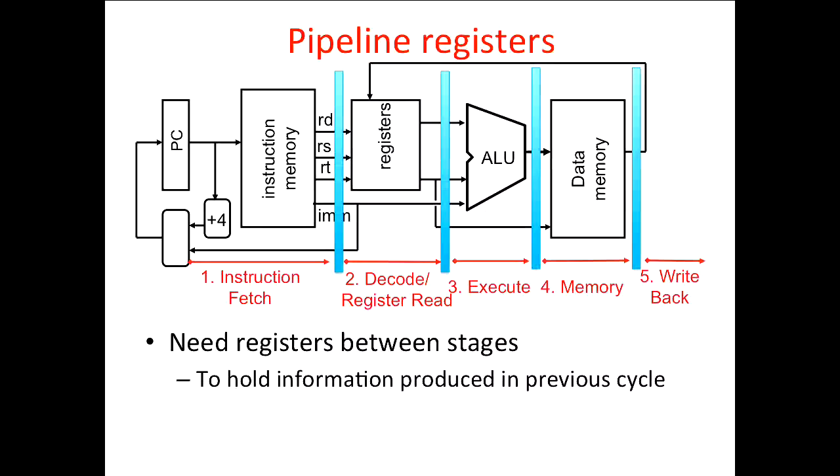Yep, question? Thinking about branches, how does it know what the next instruction is until the first one's finished? That's a great question. So if you have branches, how do you know what the next one's going to be? We'll get to that later in the lecture. That's one of the difficulties of pipelining. It's one of the ways that instructions are very different from a car assembly plant. At a car assembly plant, every car is independent. You just go through. It doesn't matter what the previous car was or the next car was. Instructions, though, are meant to be read one after the other. There's a sequential order, and each one has an effect that the next one has to see. And we'll cover that in the second half of the lecture today.